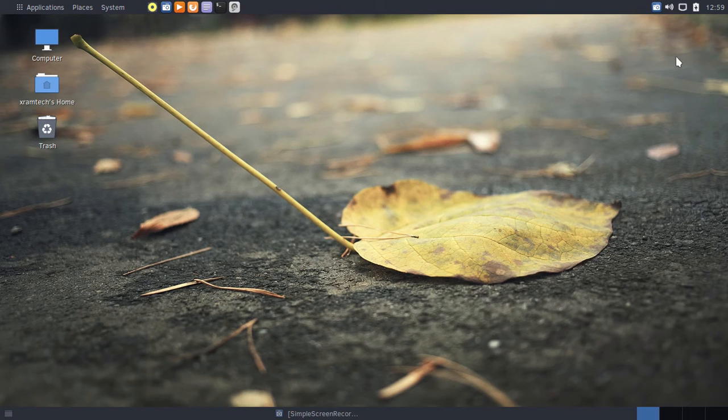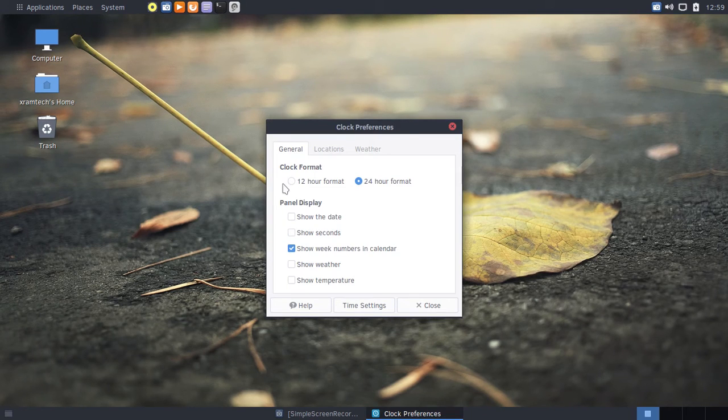Under preferences, you can show 12-hour clock, 12:59 p.m. I could show the date. I don't need to show week numbers in the calendar. See if the weather app works. Show the weather. Show the temperature.